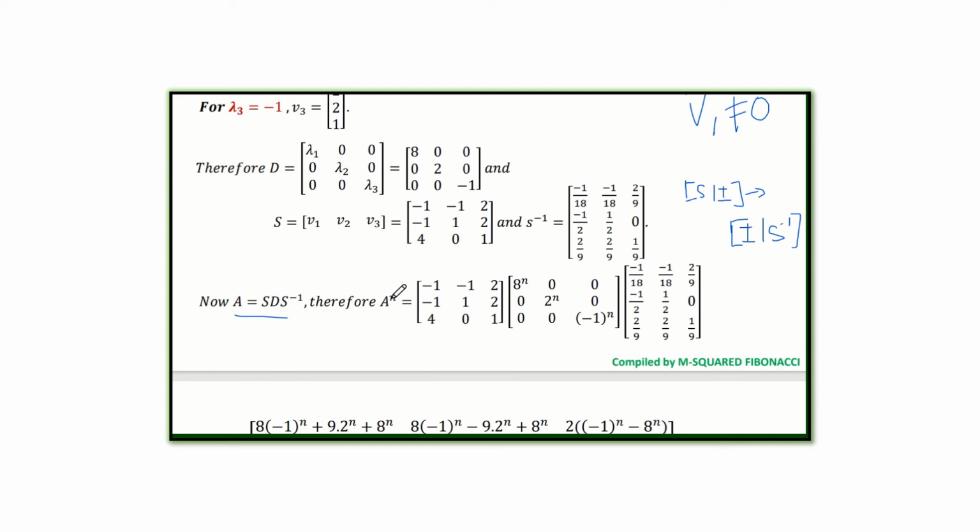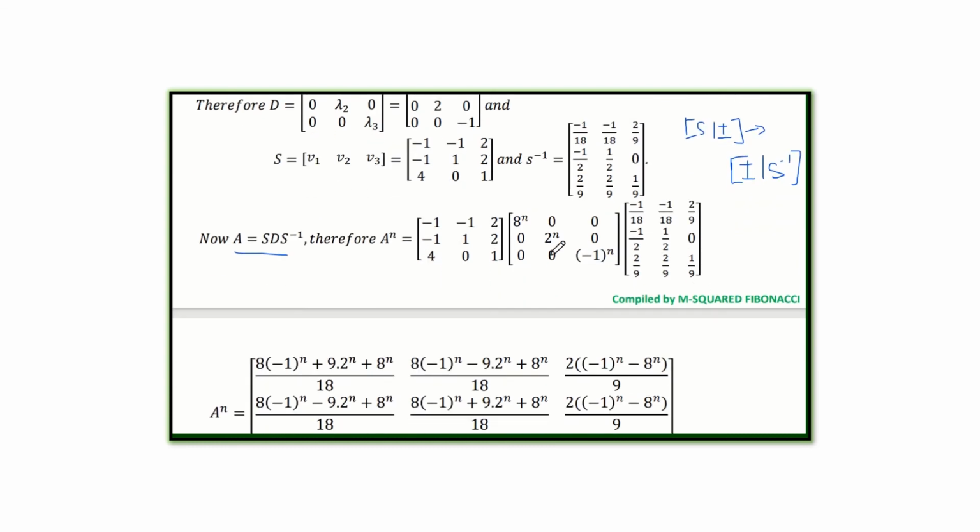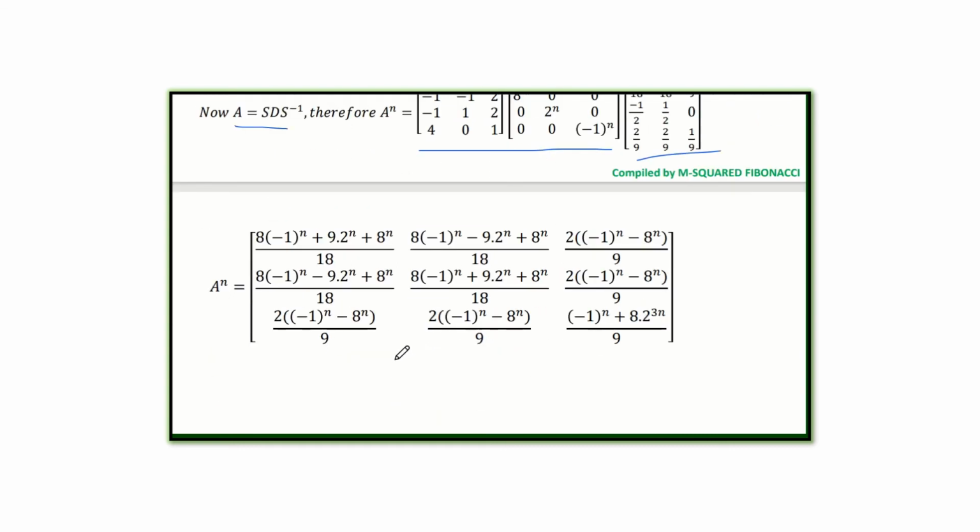So A to the power of n, in this instance, where n represents the power that we want, for example n is 2, n is 3, n is 4, and so on. This n, you're going to apply to these eigenvalues in the diagonal matrix, which is our matrix D. Now if you multiply all of these matrices throughout, you start here, you find one matrix and then multiply it with that, and you're going to find that the final form of our matrix A is this.